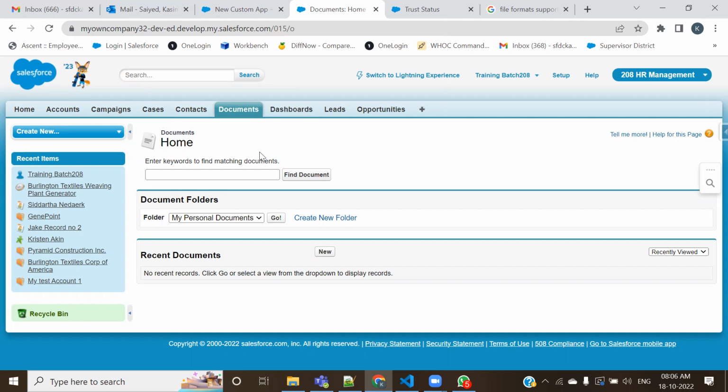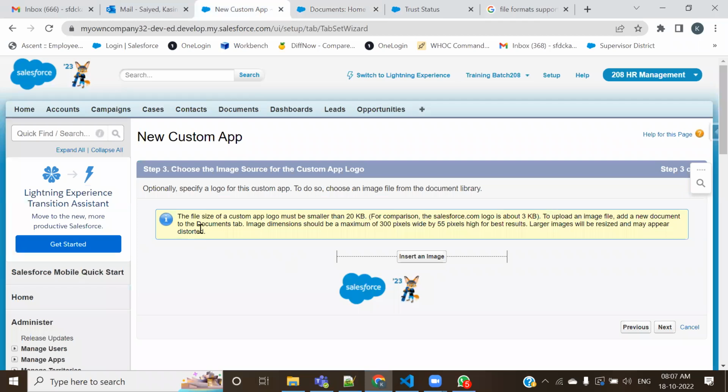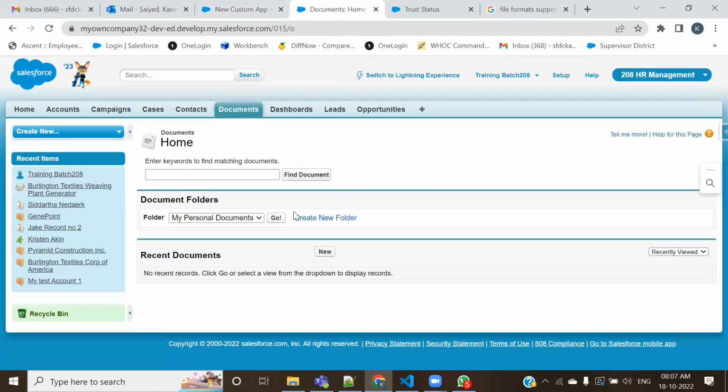Now see, when you are uploading an image inside document, there is no such capacity limit. You can even upload some big files as well. I'm not exactly sure what the final capacity could be. You can go and Google that. If I'm uploading an image, it could be of any size inside a document object. But if I want to use an image as a logo, there are restrictions. See, if you are uploading something into document, there is no restriction.